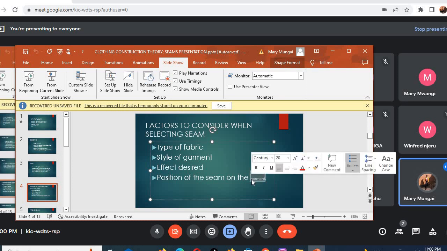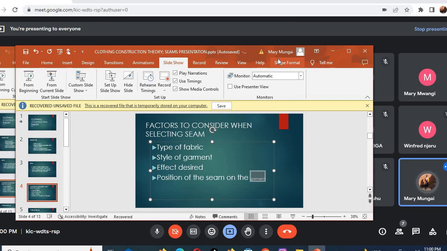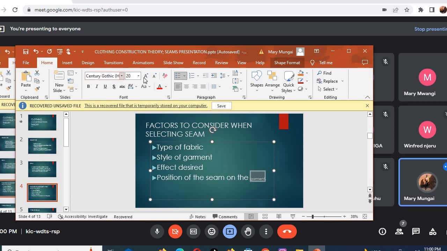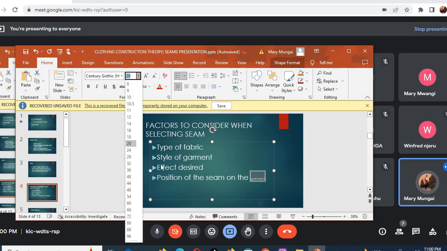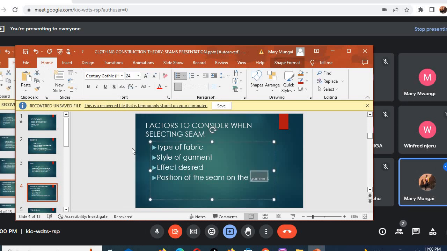There are fabrics that are very light, so you cannot use a type of seam that is so bulky on the fabric, because it may pull the fabric.